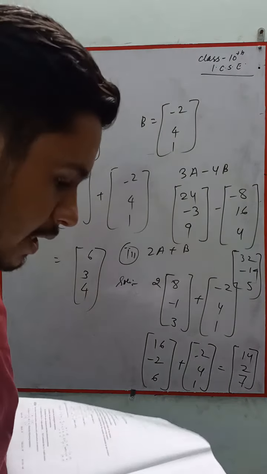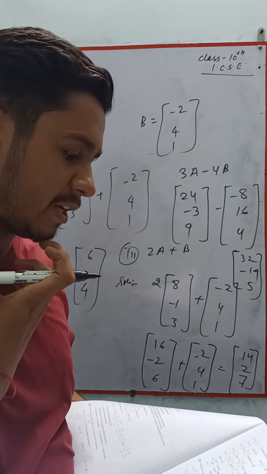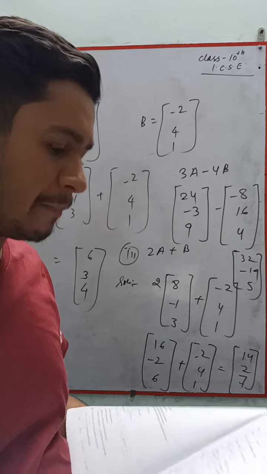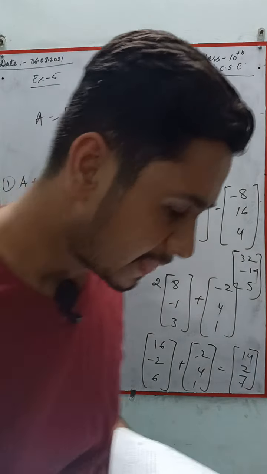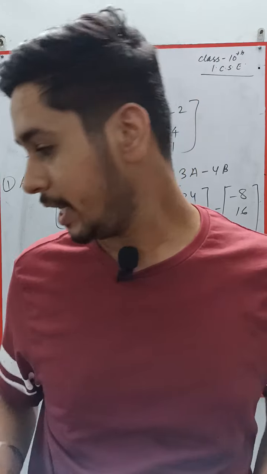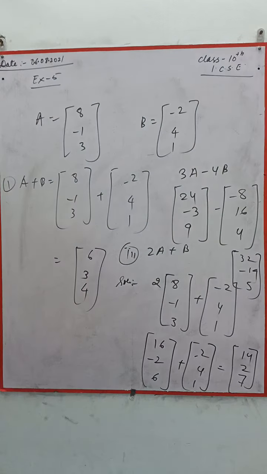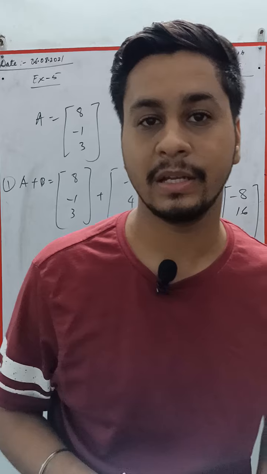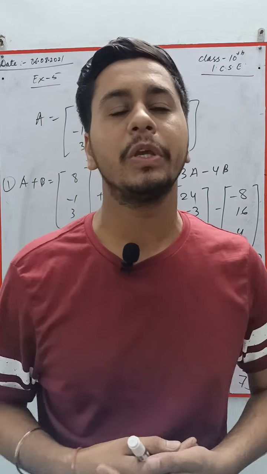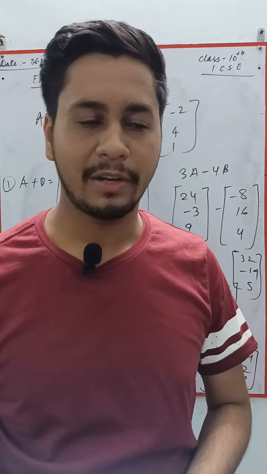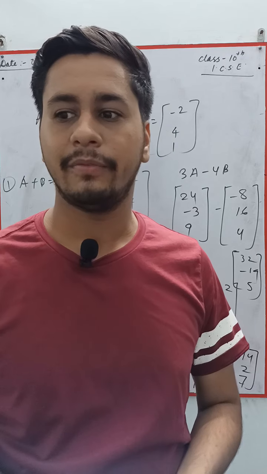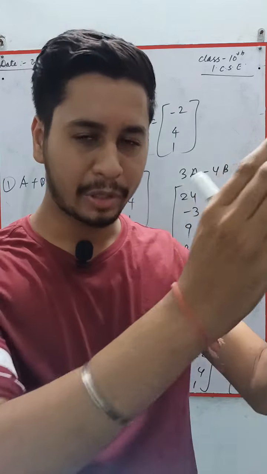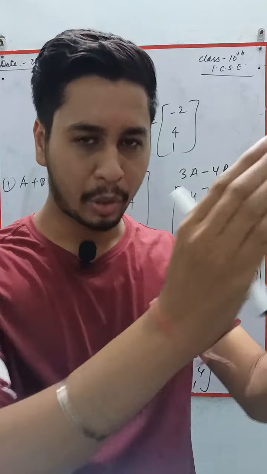I hope the question is clear to you. Now the 7th one and 8th one you can do easily. So up to the 8th, do the questions. From the 9th, we'll continue in the next lecture. I hope the basic part of the matrices and the starting questions of the matrices come easy to you. In the next lecture we'll start with some more questions. Till then, just see the examples and write all this basic part at the start of the chapter.